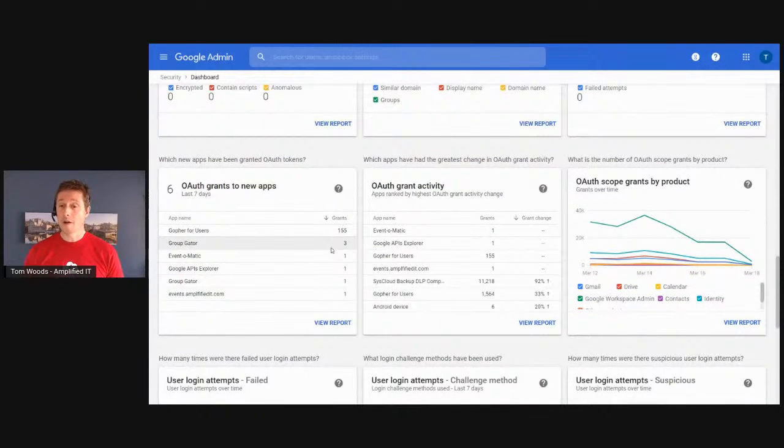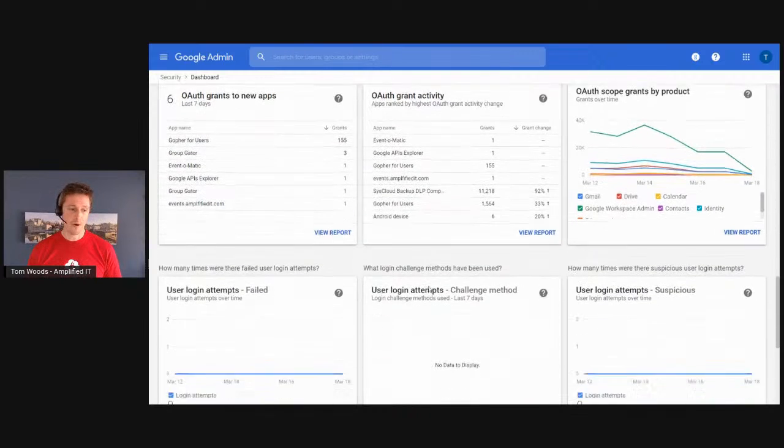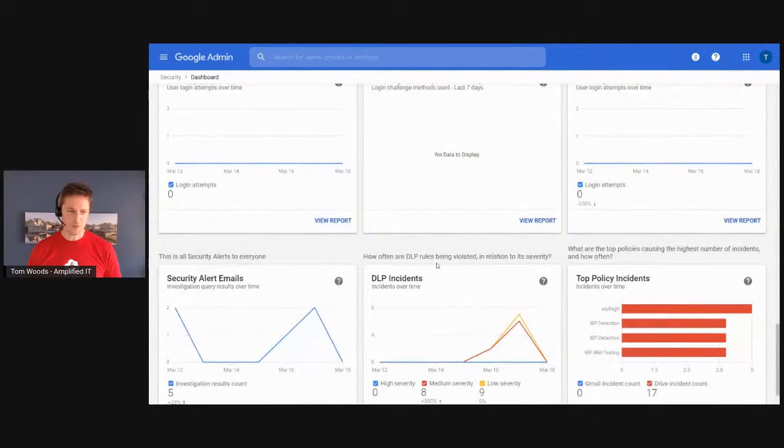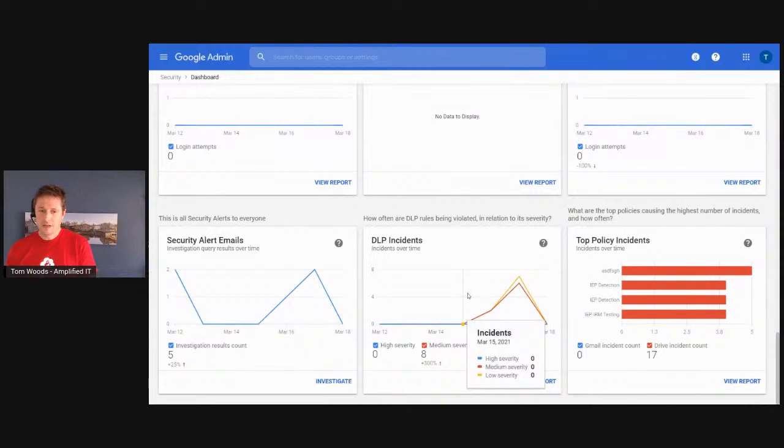We even get into OAuth with third-party applications, and what applications are folks authorizing with a sign-in using Google, but more importantly, what are they authorizing access to in their core services to these applications? So you can see the number of grants, the number of users that are authorizing access to API scopes for their Workspace for Education account with those third-party apps, failed user logins, suspicious user logins, even data loss prevention or DLP incidents. And the DLP itself is not part of the paid editions.